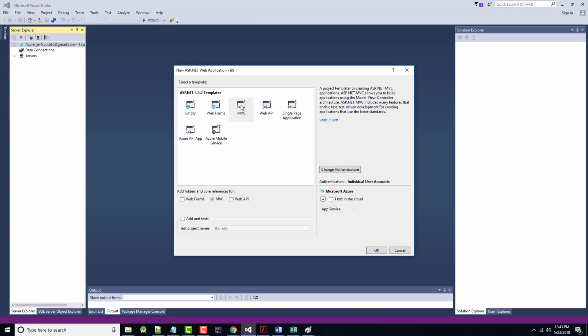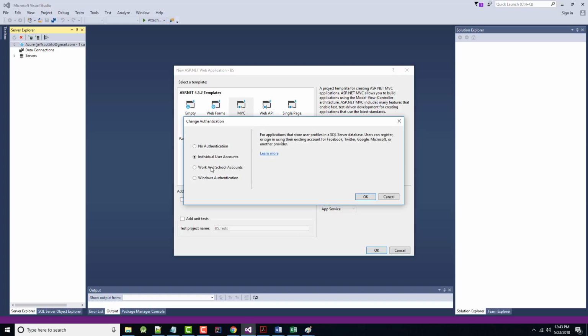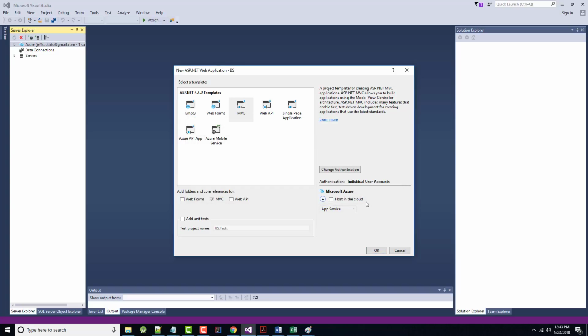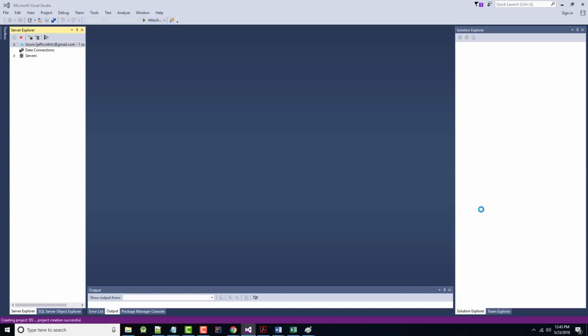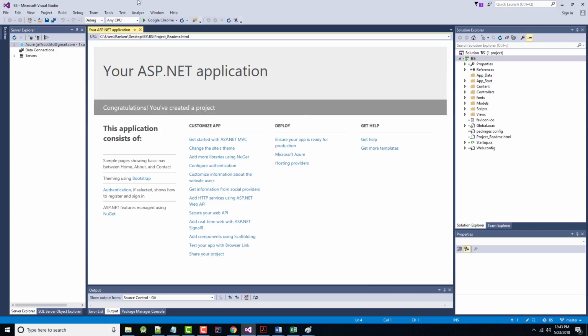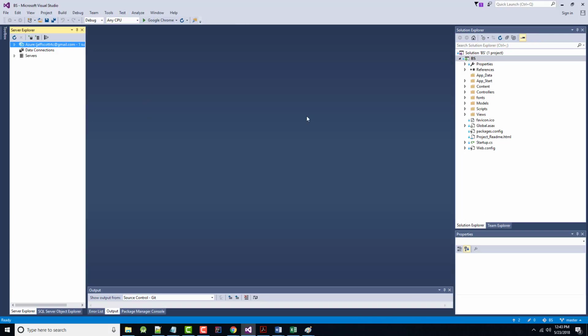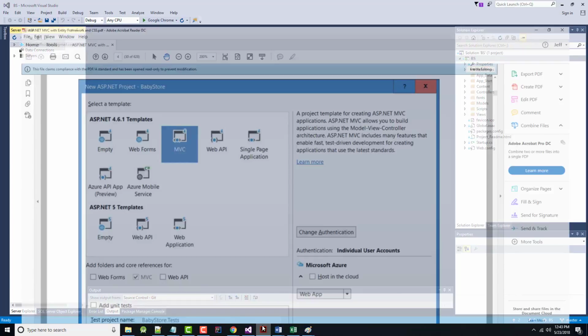Now I want to make sure it's set to MVC here and here. I want to change the authentication to, I guess it already was, individual user accounts, which is the default. So I could have worked with the one I had. Not a problem. I'm going to click OK, and the magic over here will build everything that has to be built for me. Again, it takes 15 to 30 seconds or so. And there it is. I don't need this page that comes up by default.